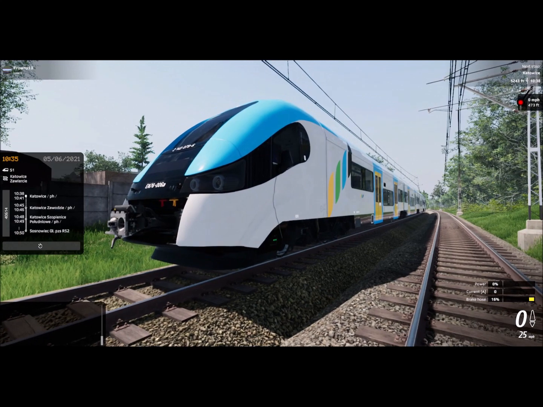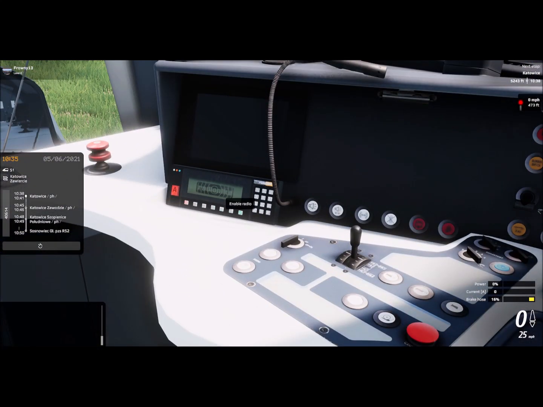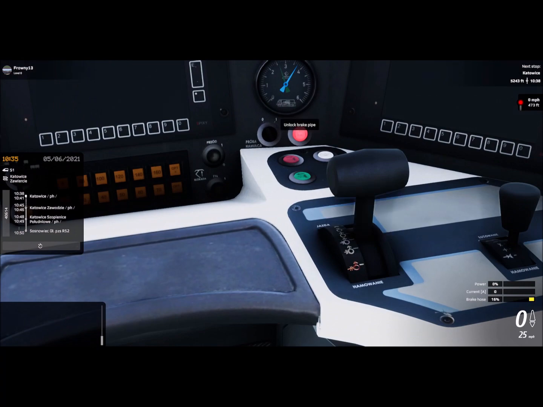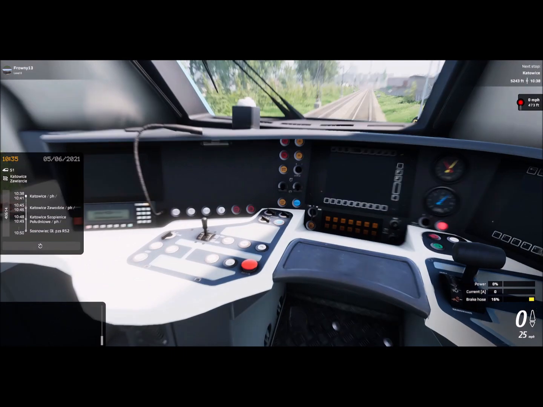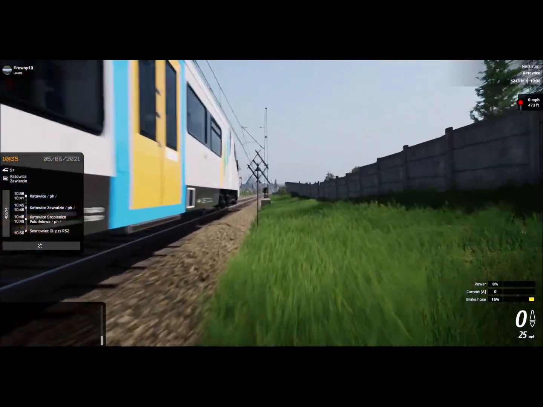This guy. Alright, let's get into the cab. I think, is our train started? I guess we'll start the radio. Okay, I guess we're doing a cold start. Right? Hang on. Are we doing the... Okay, I guess we're in a cold start. So I think I have to come in and start the train up first.